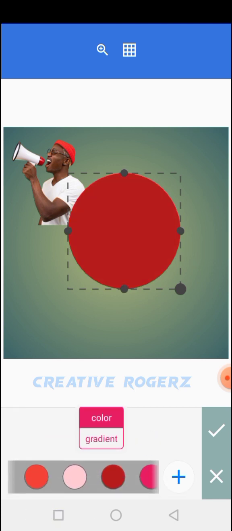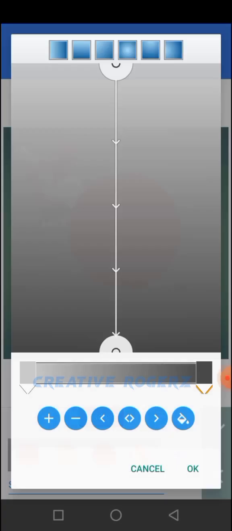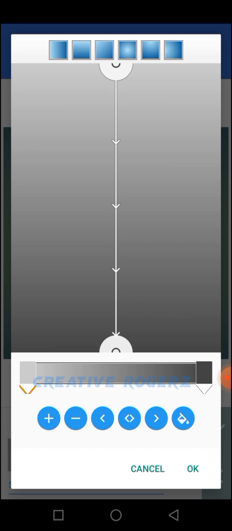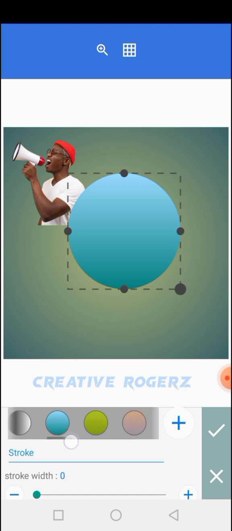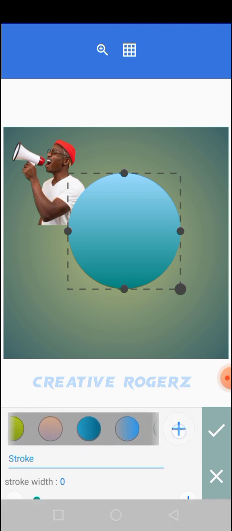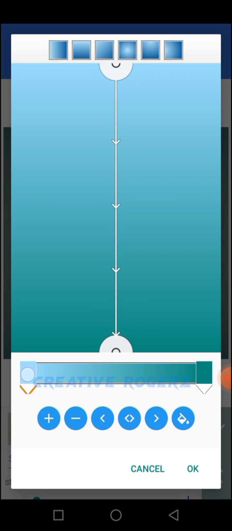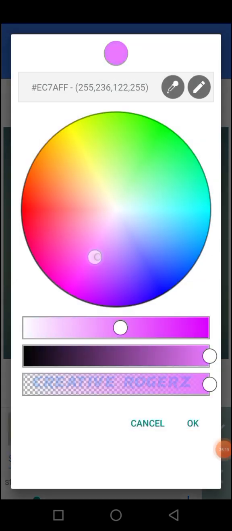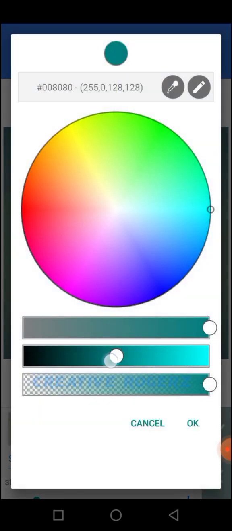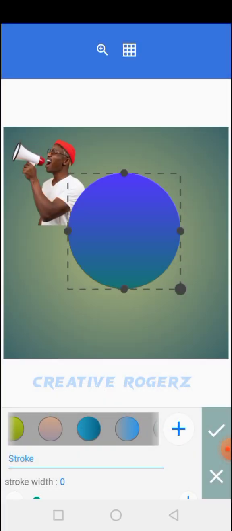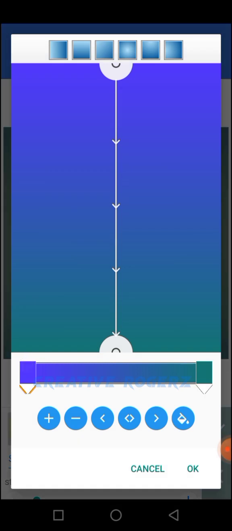You can also use color gradients, where you can use your hand to get a color gradient, or choose from the existing ones here. We have discussed how to create gradients. You just need to tap any of the points. These are the 2 points, 1, 2. If you tap this one, then you go to this color icon here, and you adjust it to your choice. Same thing with this side. You can adjust it to anything you want, or change the color entirely. So you have something like this. You can further change this one.